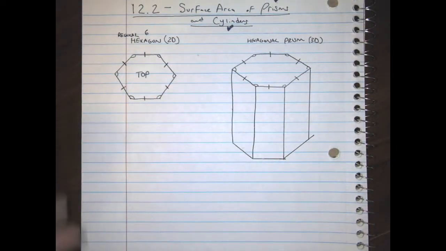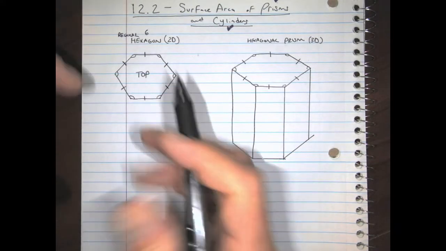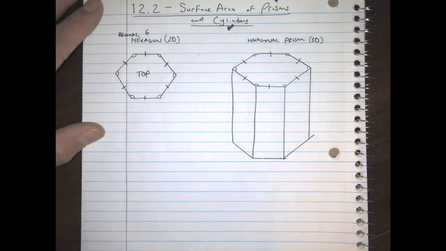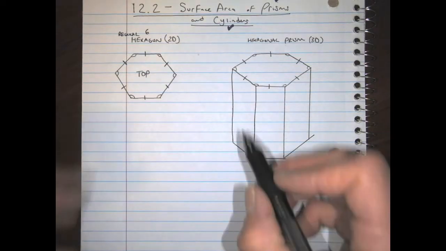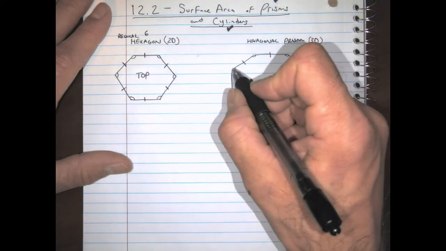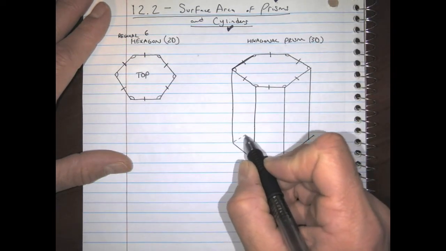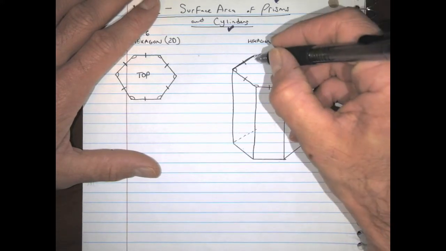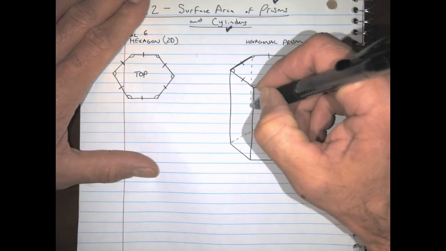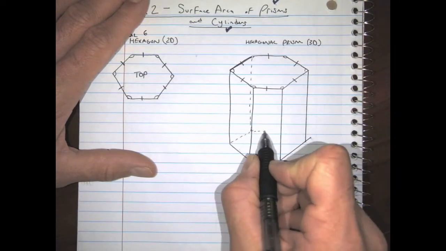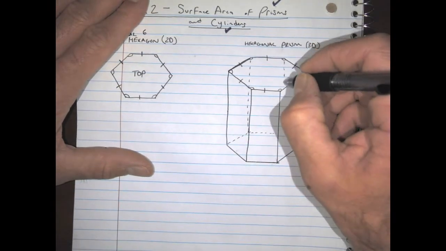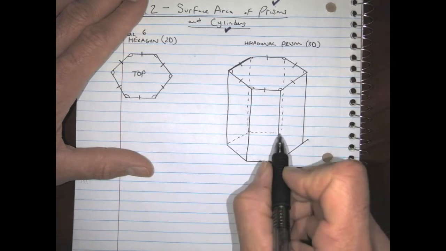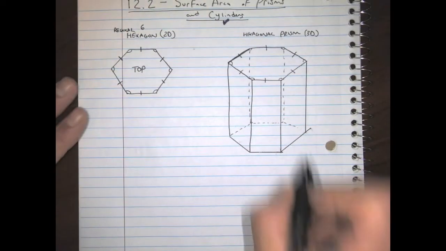A prism is pretty much taking a two-dimensional polygon and giving it some height, where you have a top base and a bottom base. Now, I'd like you to make this kind of see-through. So this side right here, I'd like you to make it going back. We can't see this edge, but we know it's behind it. I'm going to go down. Perfect. We got a see-through hexagonal prism.